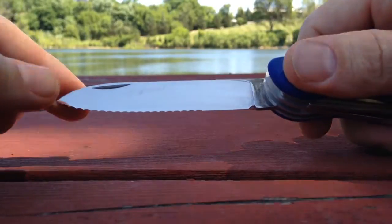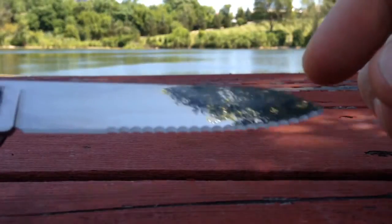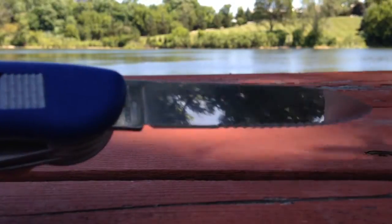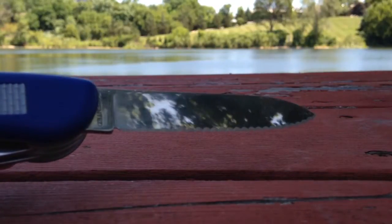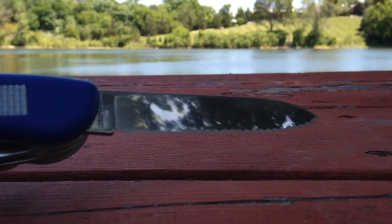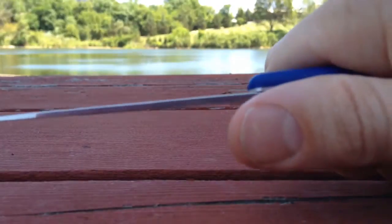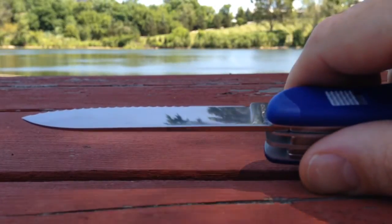The only problem with it is that it's just sharpened on one side. Some people call it a chisel grind. You can see there's no grinding here. But if you go to the other side, you can see all the sharpening is done on that side. For the serrated part, that's not such a big deal because you normally would slice with it, right? But for the plain edge part, it makes it a little more difficult to do precision push cutting. For whittling, it's good for right-handers. For left-handers, it's going to be just about unusable for whittling with that plain edge part.